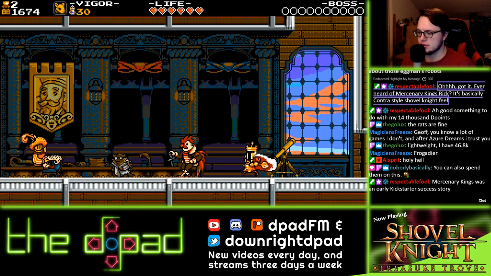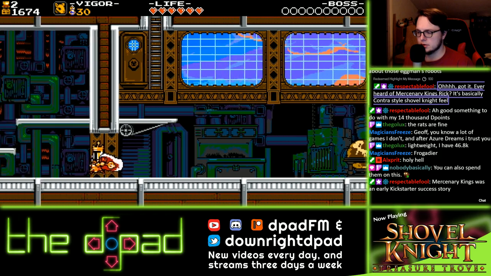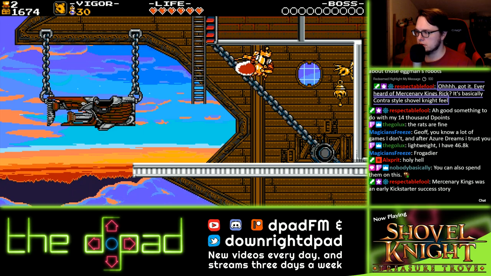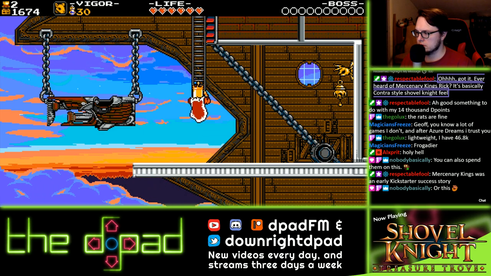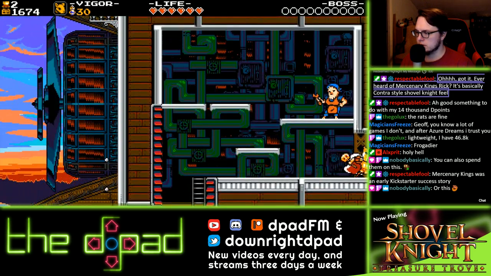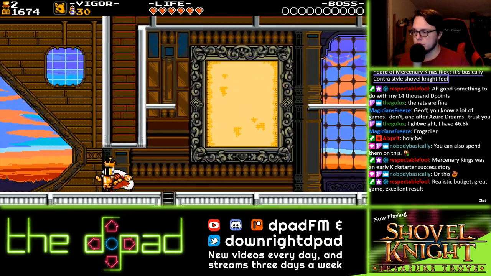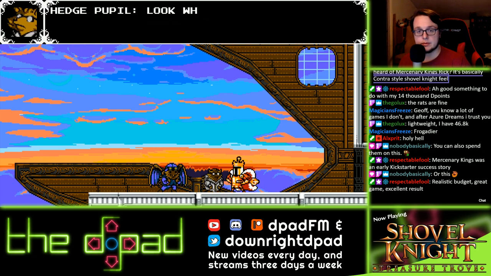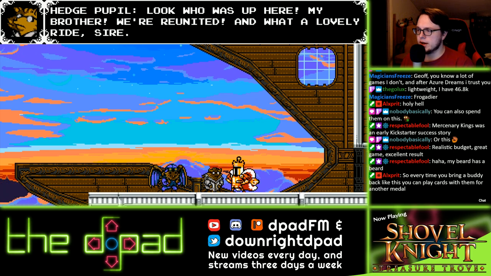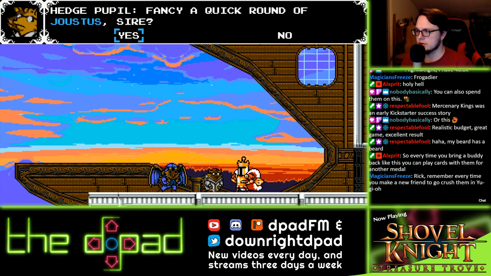Ah, we got new buddies. Wait, come back. Wait, come back. Is he going downstairs? No? Okay. Can I see him again? Ah, there we go. Alright. I'll have to take a look at it at some point. My brother, we're reunited, and what a lovely ride, sire. Oh, and it looks like my justice cards will come in handy. There we go.